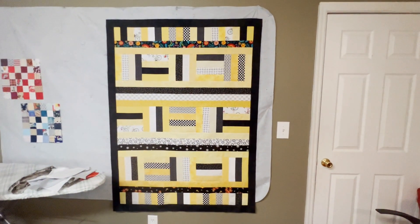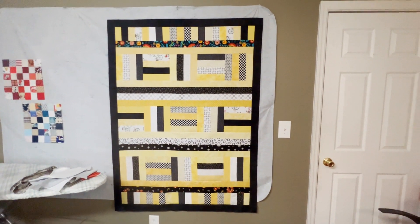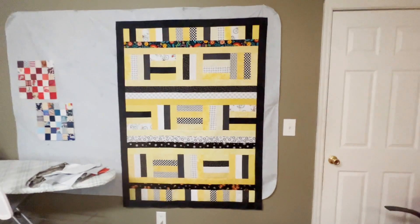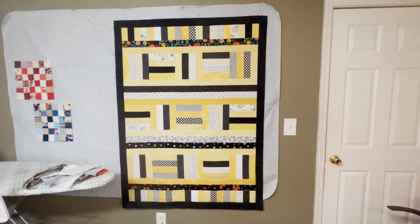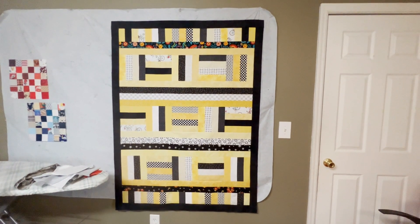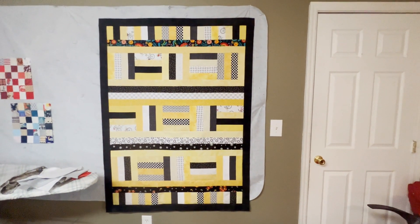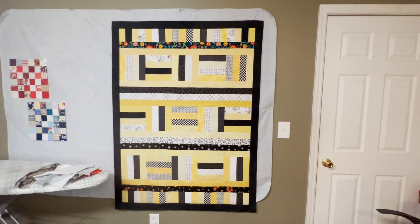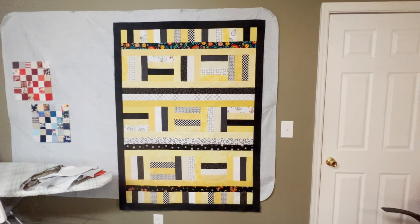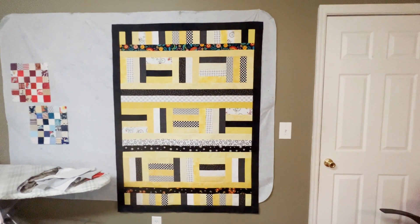This quilt right now is about 44 inches wide by 60 inches long, so I'm going to add a three-and-a-half-inch border to make it just a little bit bigger. I already know who it's going to — it's going to be a baby quilt for somebody — so I'm excited about that. I can't wait to see it all put together. This is going to be like my own personal project, mainly because I want to get it off my design wall and because that baby is due in October. Let me know in the comments what you think — it's a super simple pattern, simple sewing, and I'm excited that I was able to get it finished.